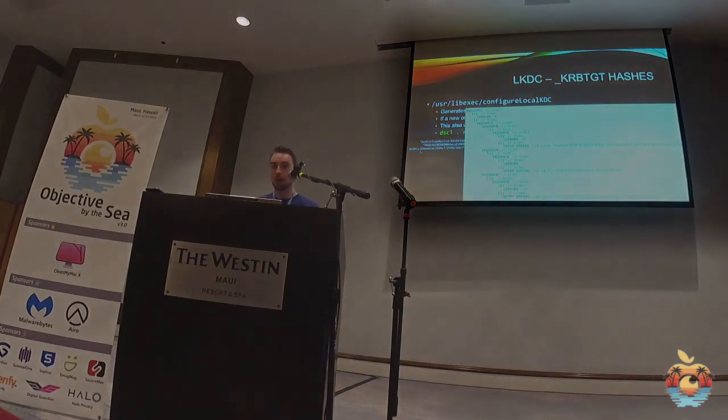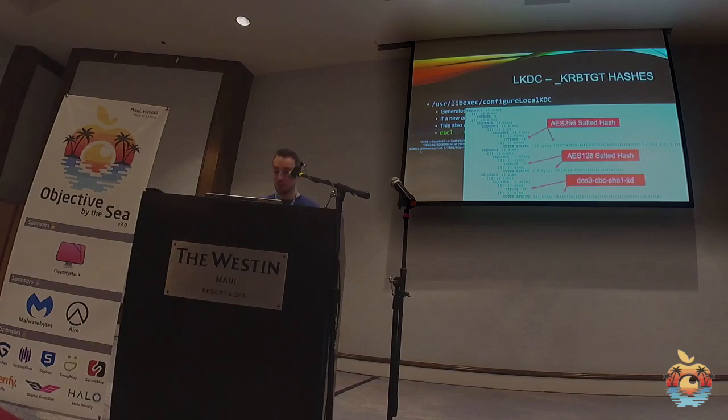So you can go through, see here, pull out this base64, and if you base64 decode that, you actually get more ASN.1 encoding, because who doesn't love ASN.1? It breaks out into this, and if you actually look at the details that are here, you can see integer 18 means AES256 salted hash. Here's the hash you'd need. Here's one for AES128 and DES3 CBC SHA-1. So these are the different hashes for your krbtgt account. This allows you, if you take these hashes, to mint your own TGTs to your computer. So you can be anybody to any service on your computer.